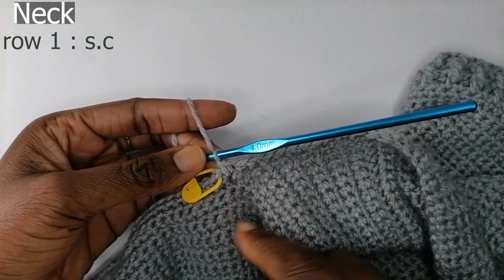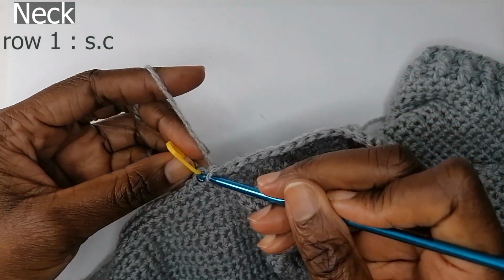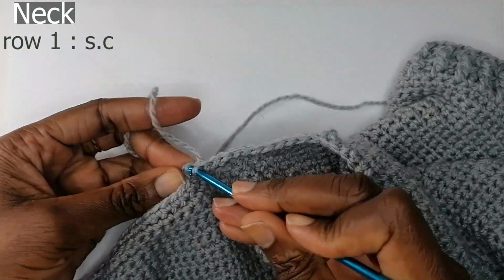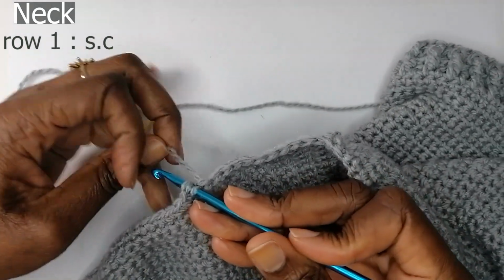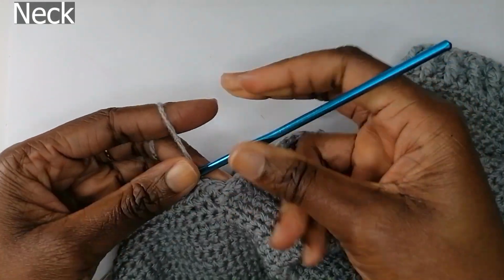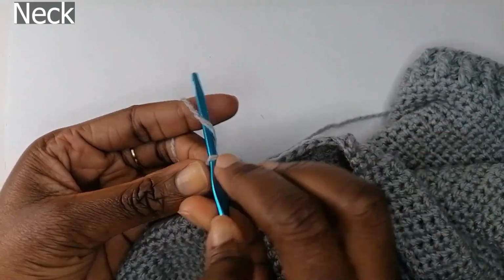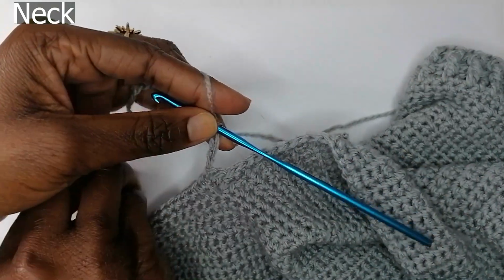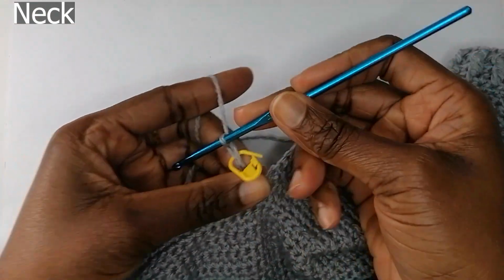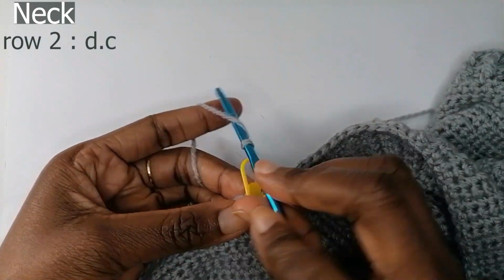Row 1 is completed. I will join to the first stitch, and that will close the first row. So join with a slip stitch. Now we'll make 2 chains, which will stand for a double crochet. After this, make a double crochet in every stitch.